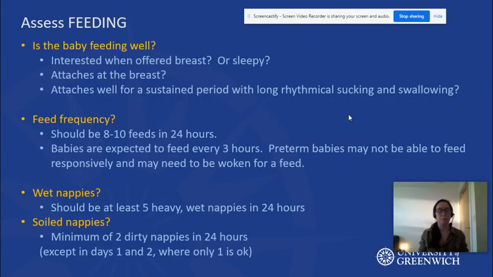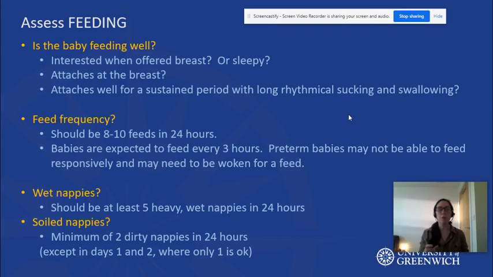Next is feeding. Now, you need to know the landmarks. I'm sorry, I'm getting thirsty again. You need to know the milestones, is what I'm saying. You need to know how often neonates do tend to feed so that you've got something to compare it to. Remember, we talked before about normal ranges? Something might be normal for one person that's not normal for another. So we'll find out from the birth mother or the parents or the guardians, whoever's there, how often the baby's feeding and what they're feeding.